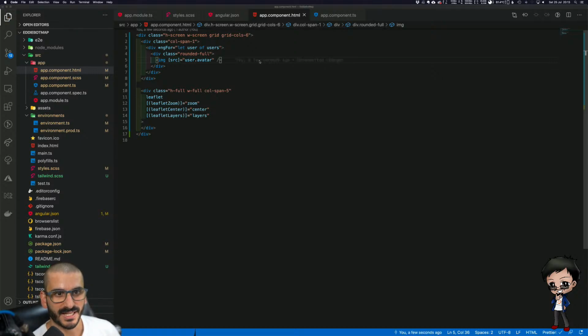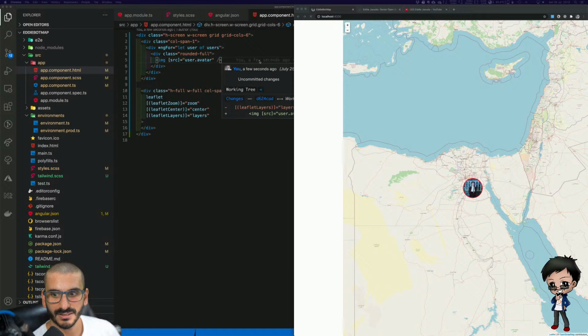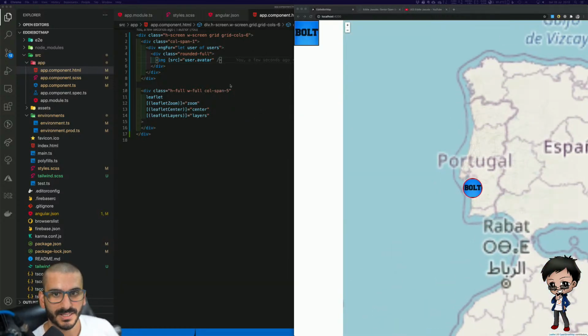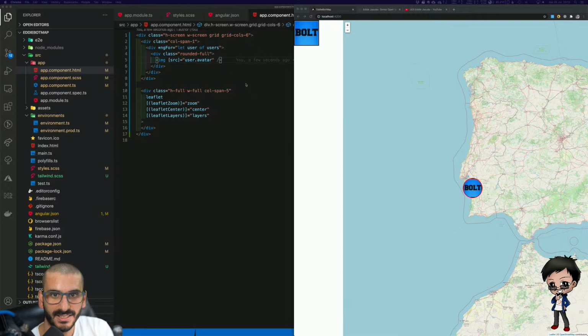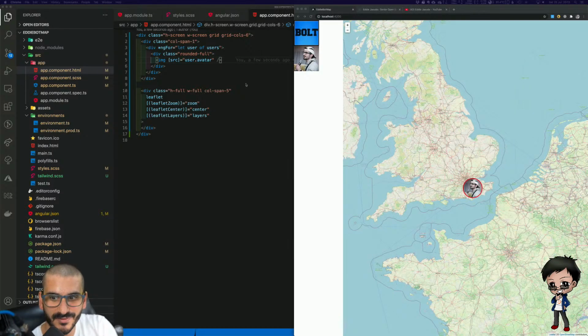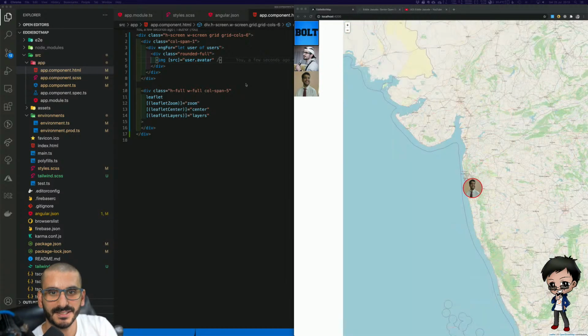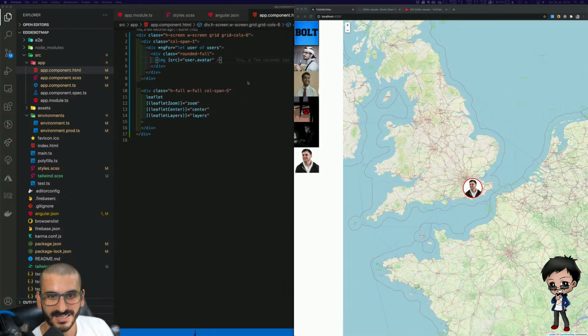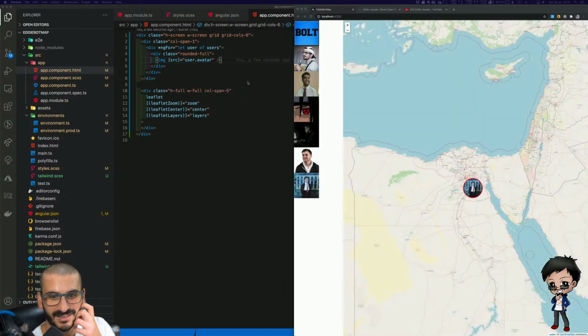So if I save that, let's just see how that's going to look. It's not going to look like anything. Why is that? Oh, there we go. Bolts appeared. Okay, so we've got people appearing. Okay, so it's working. There's D-Raj appearing. We're going to put some usernames up, I can't think which one's which. One of those is Varun, and there's Steve. That's Mohammed. Okay, so it's kind of working the way I want.